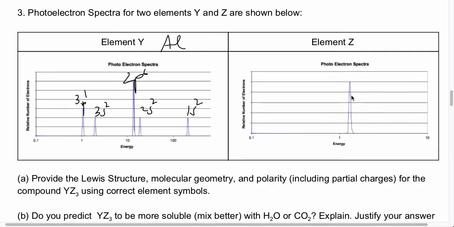Element Z, again, it's just one, and we're probably going to make a bond. There it is. So we know that that's got to be our old friend 1s1. So that's got to be hydrogen. No. This is 3p3. That's ridiculous. So that's P. 3s1 would be right there, Ramsey, you silly guy.